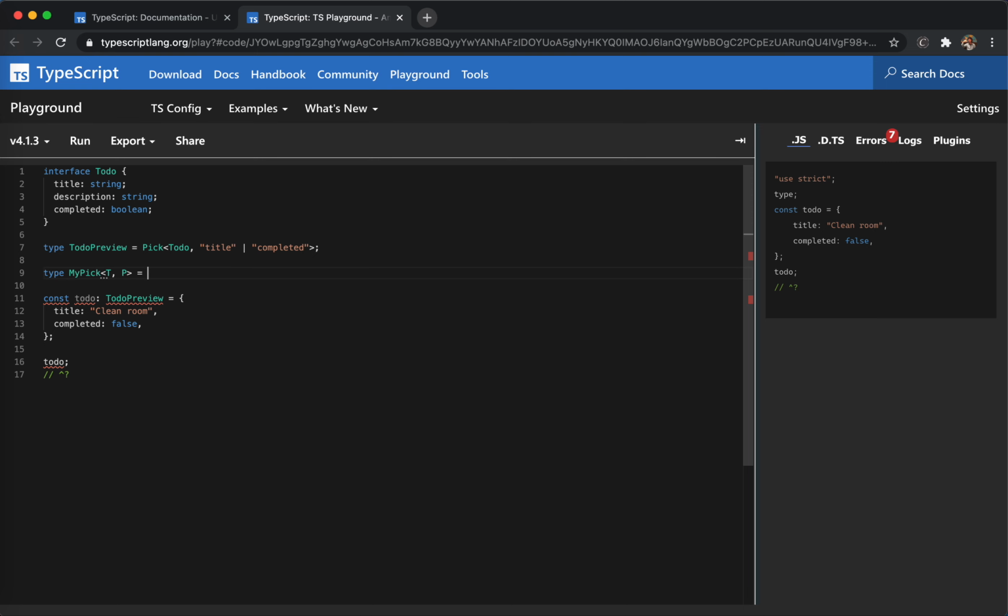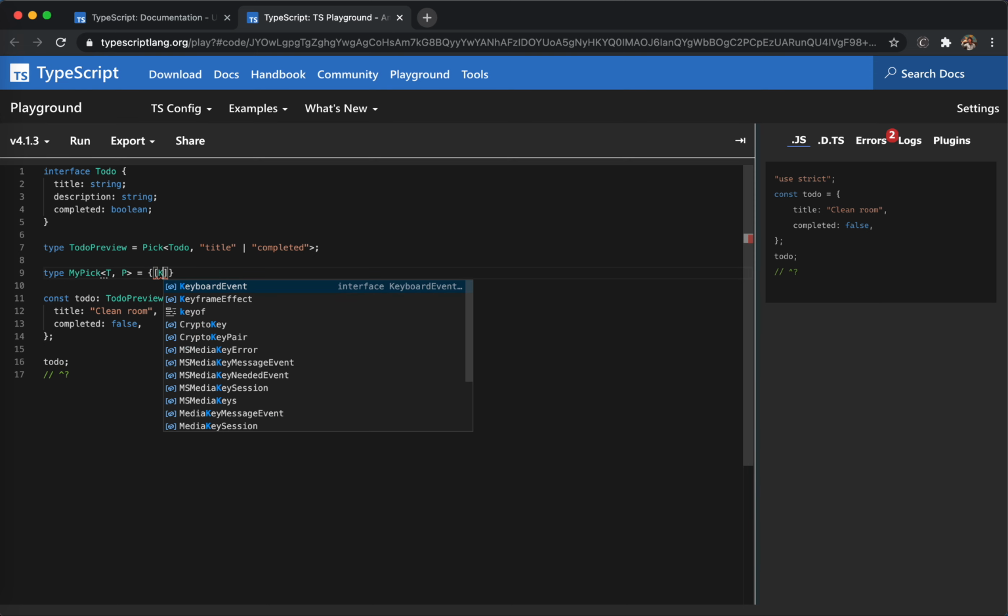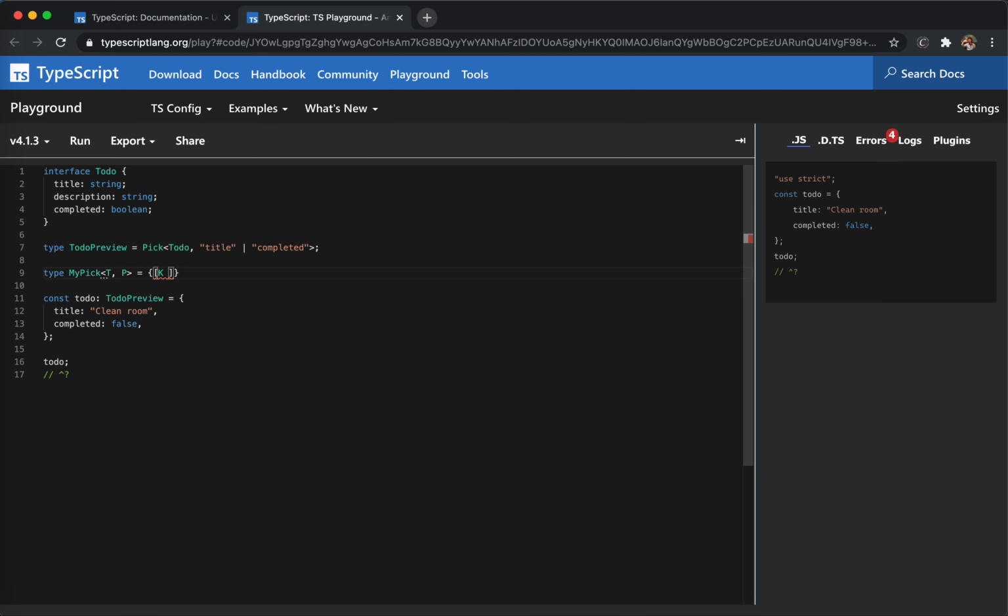Okay, what should we return? We should actually return the keys that are in these P, so it should be a mapped type.